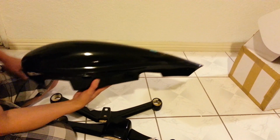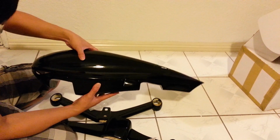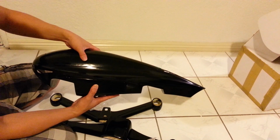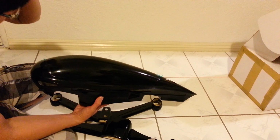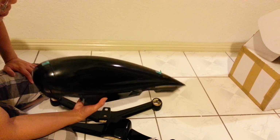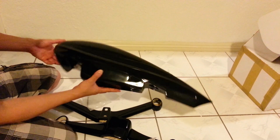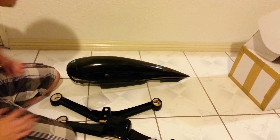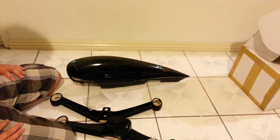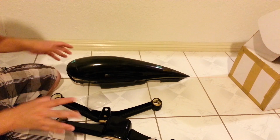I think in Hobbyking's video they use a magnet. I'm not really sure, but it's held on pretty good. I don't expect this thing coming off in flight, but I'll probably end up using some magnets. Hopefully it won't interfere with my DJI flight controller, with the magnets and the compass and stuff like that. But you can see it's a pretty massive quad, and that's pretty much a quick, long first look at it, kind of a semi unboxing.